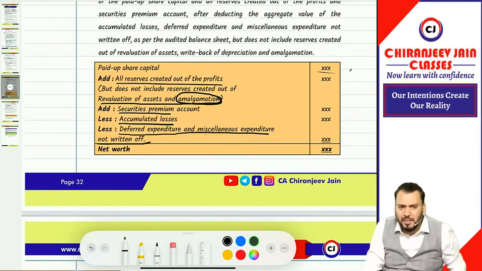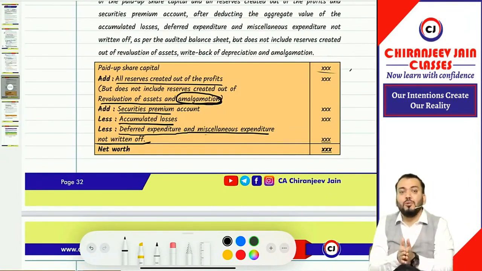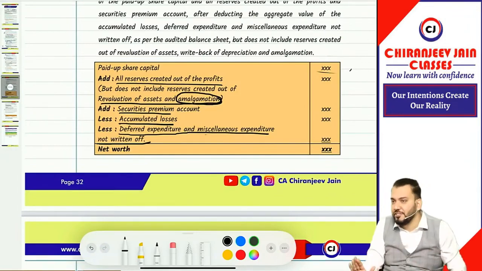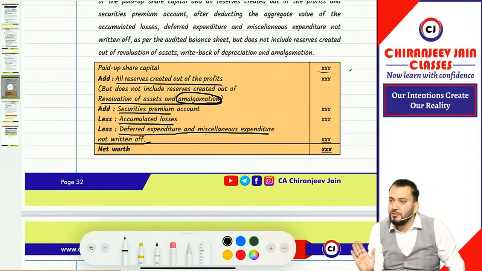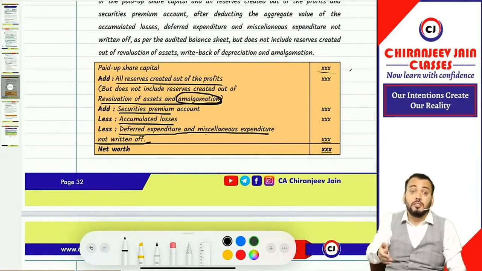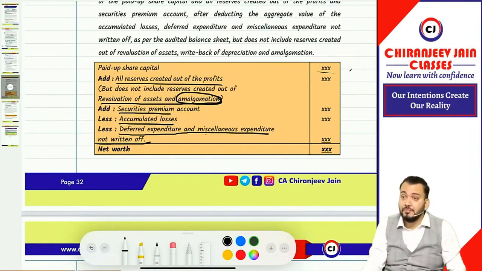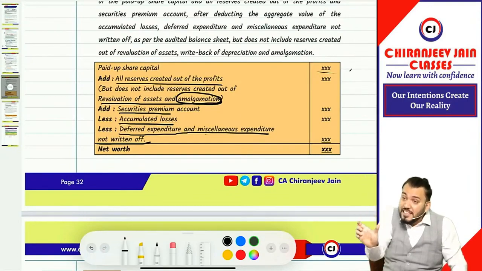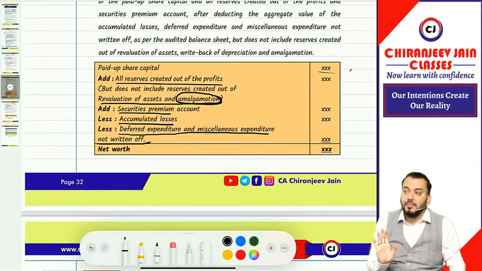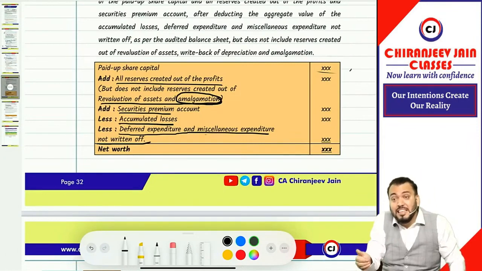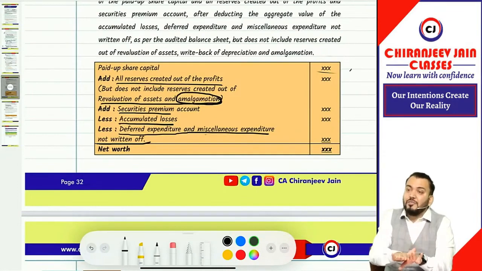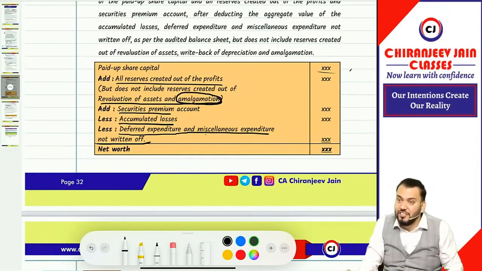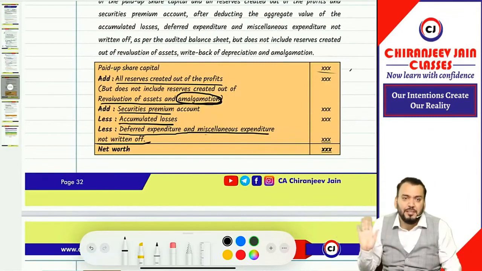You have given one example, preliminary expenses, but nowadays we don't defer any expenditure. It means there is no concept of deferred expenditure. There is no concept of miscellaneous expenditure. So why is it written here? Because it is the Companies Act. Can we change that? In the Companies Act it has been defined that if there is any deferred expenditure, you also deduct that. But now, as per the current situation, there is no concept of deferred expenditure. Detailed discussion will be done in the respective chapters.